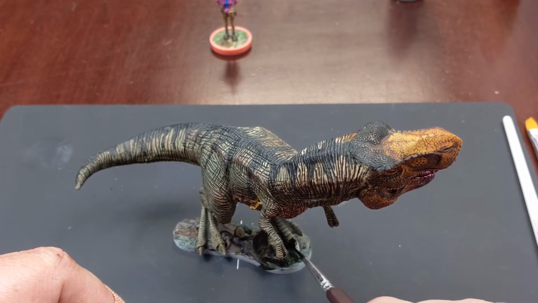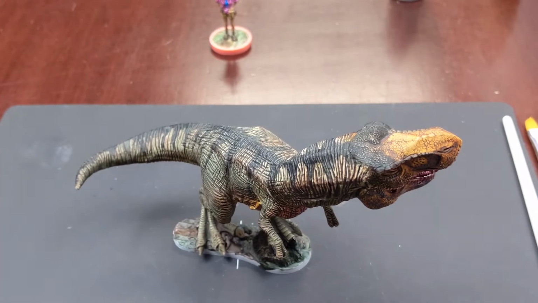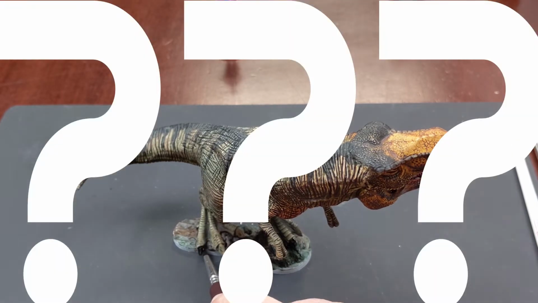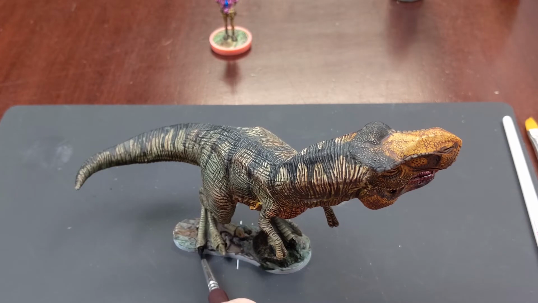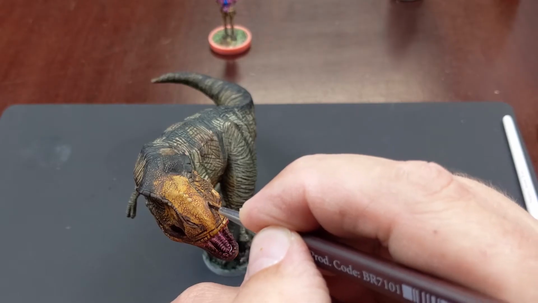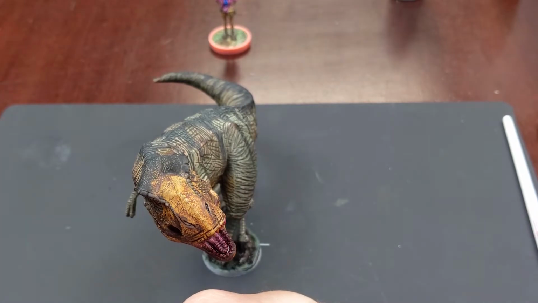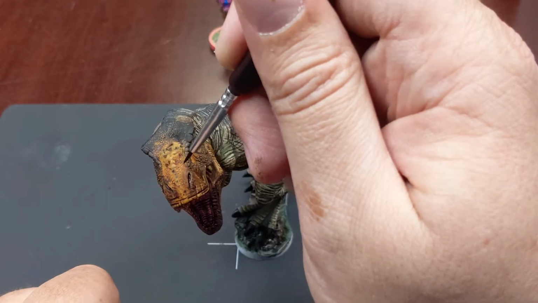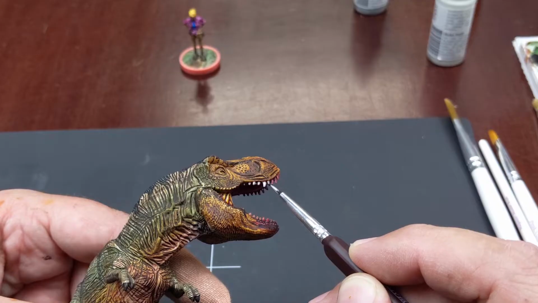Once that was done, I took some Grim Black and touched up the claws on the feet and the hands, these little teeny tiny baby hands. Then I painted in the little nostril holes. And then I did a little stippling on the muzzle, or top of the mouth head thing, whatever you want to call it, because I thought that needed it.